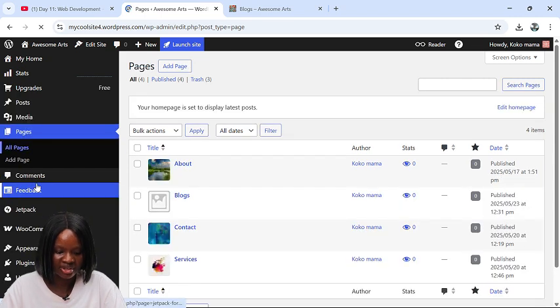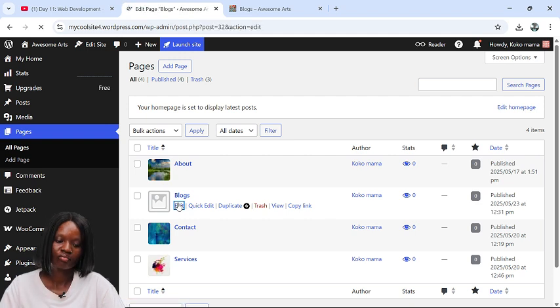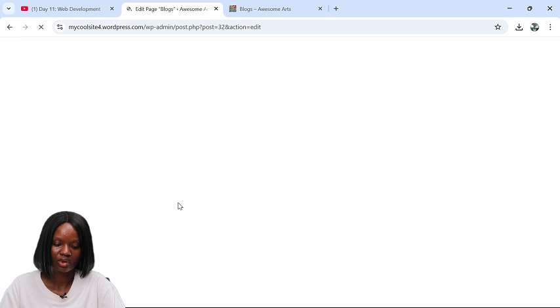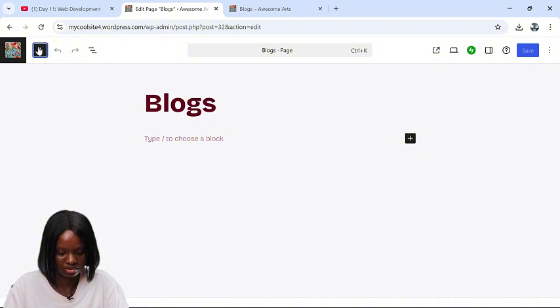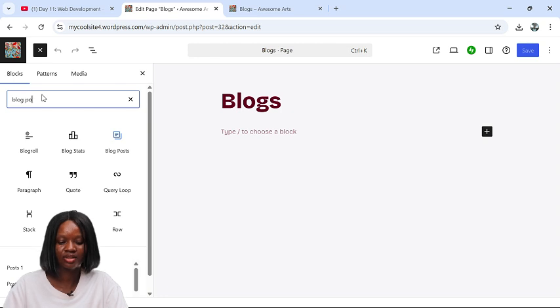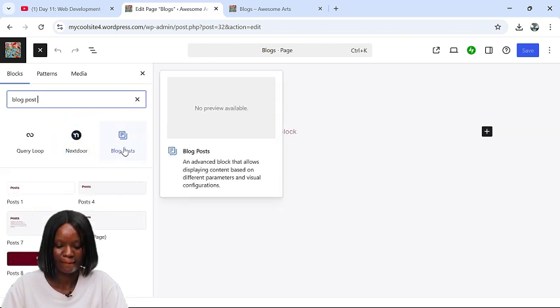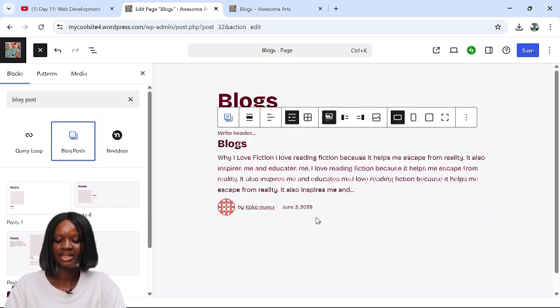In this our blog, I already have a blog page, so I don't really need to add it. Then I'll click on edit. So this is it, and it's just an empty page. I could come over here and search for blog posts. Now I'll click on this blog, and you can see that it already pasted my posts.